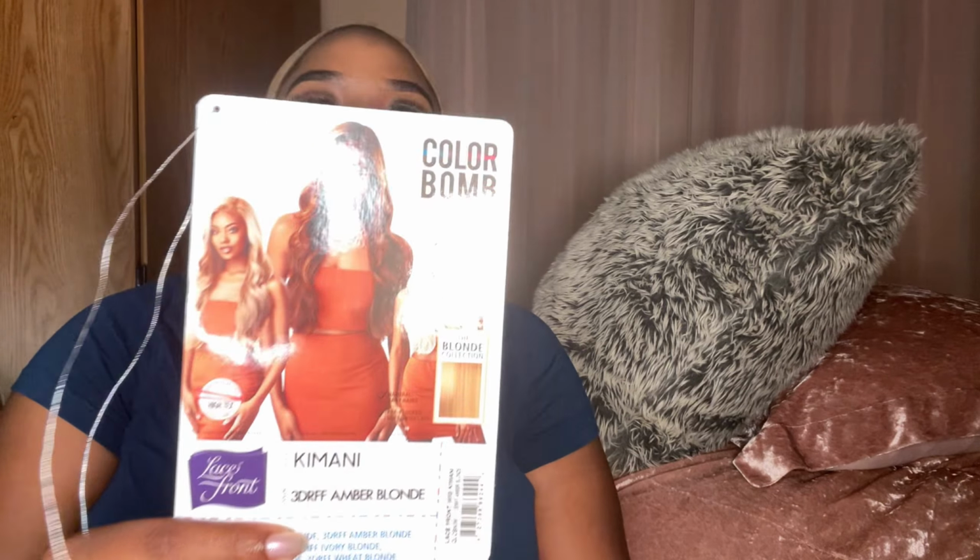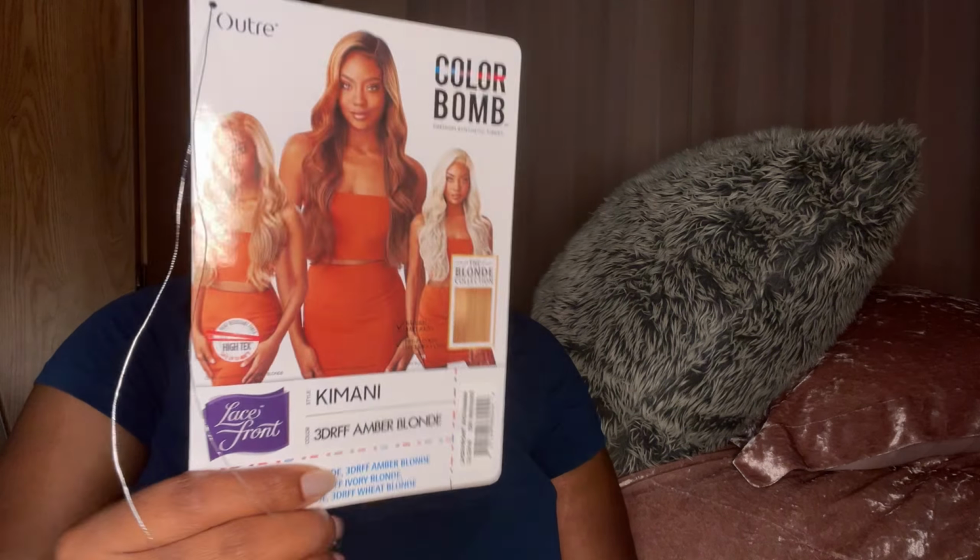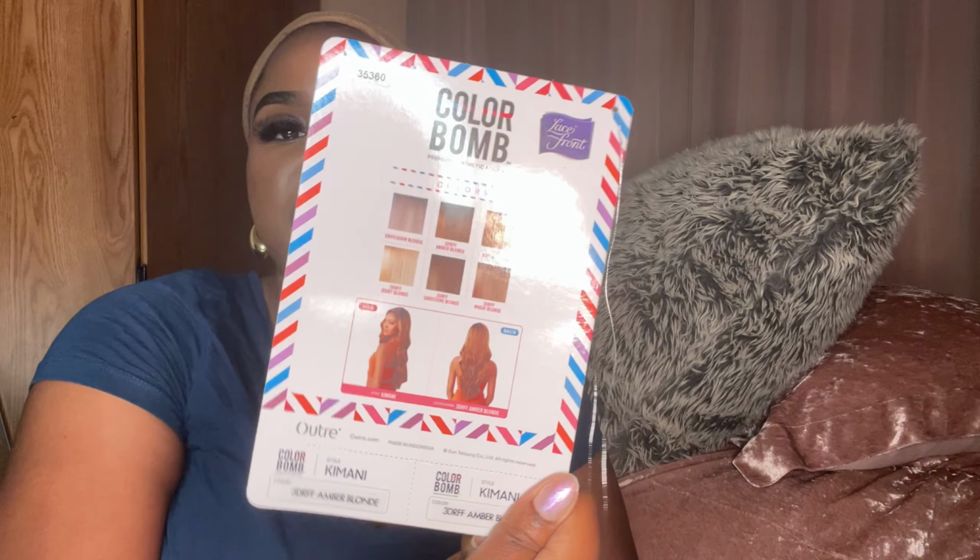So this is what the stock cap looked like. So I want to get into the construction of this cap. So per usual, a ventilation cap. It has three combs, adjustable strap, and of course, a lace front.